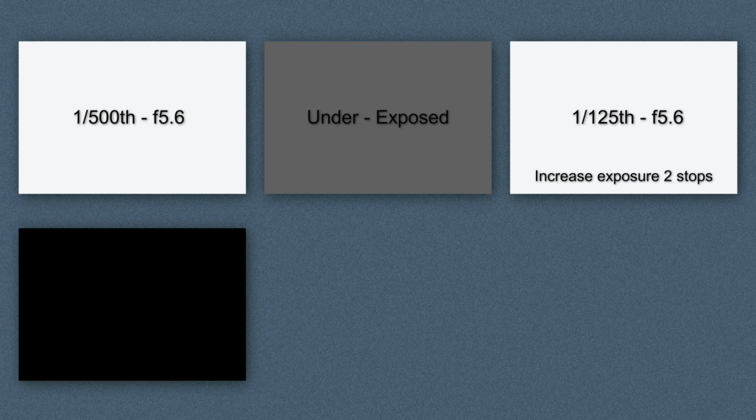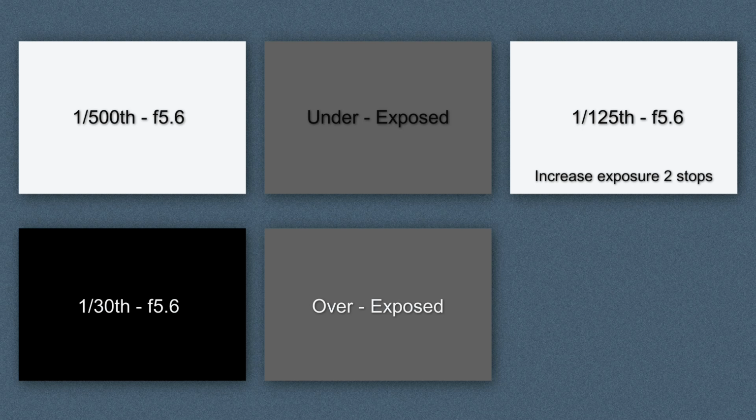Now let's do exactly the same thing with a black card, and the camera here indicated an exposure of 1/30th of a second at f5.6. Yet when we download the image to the computer, this is the result. It's the very same grey that we saw with the white card, but this time it's overexposed, not underexposed as we saw with the white card.